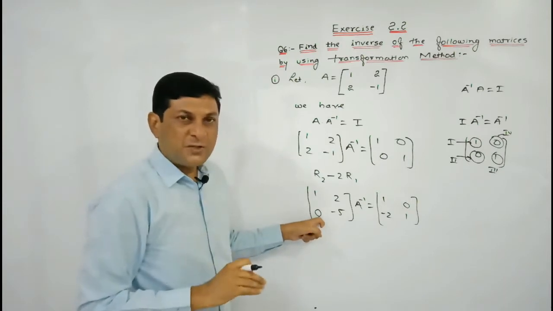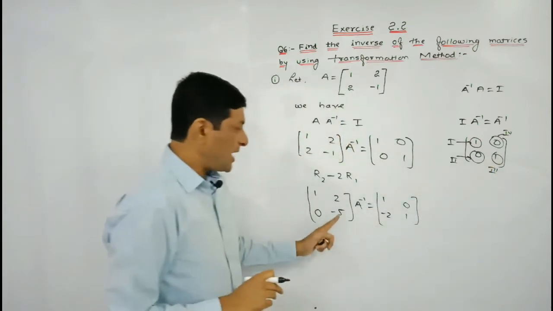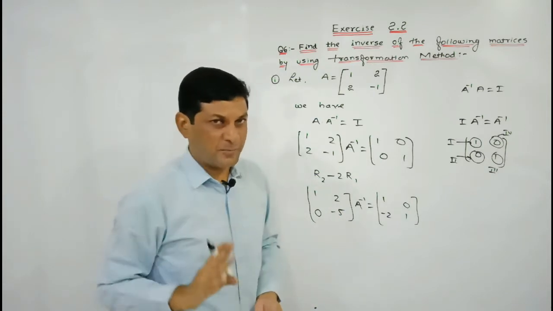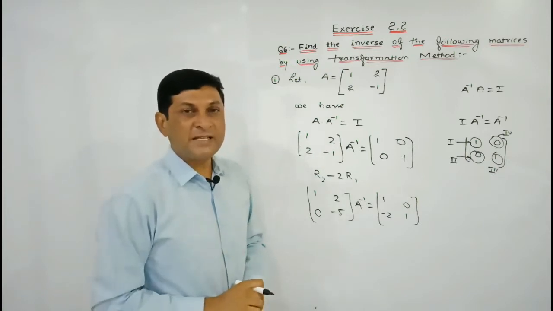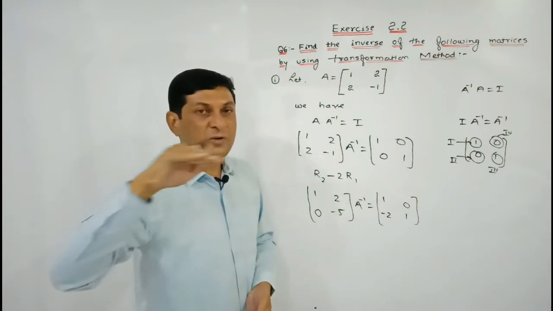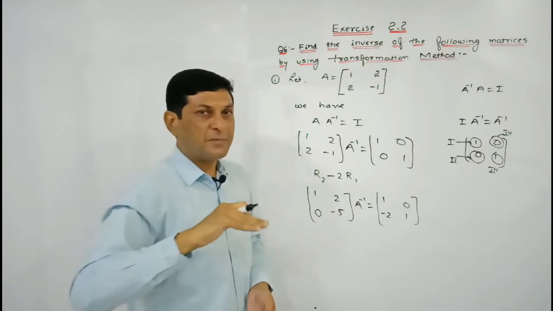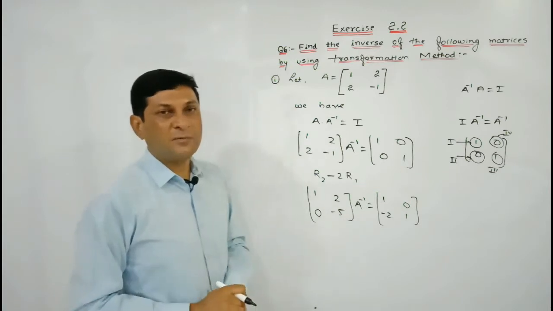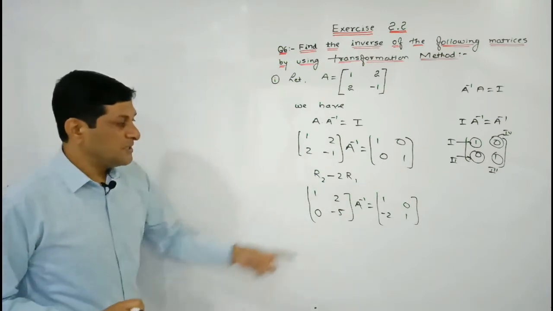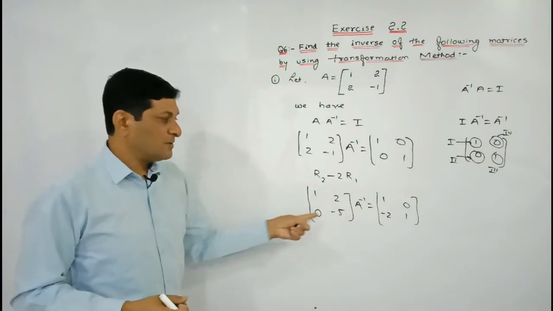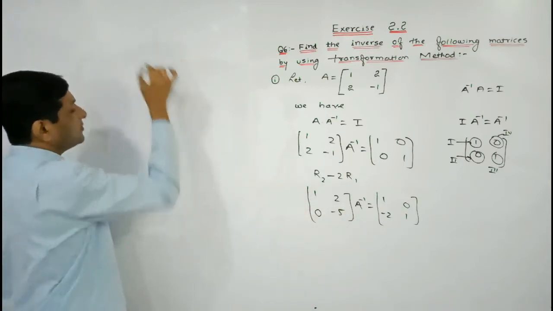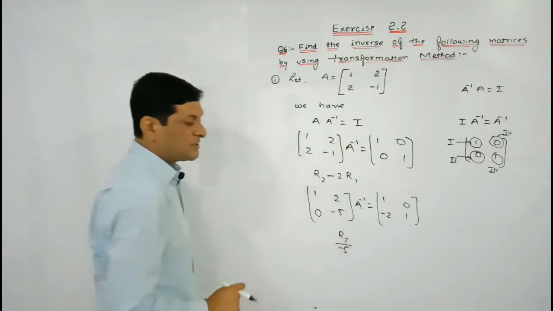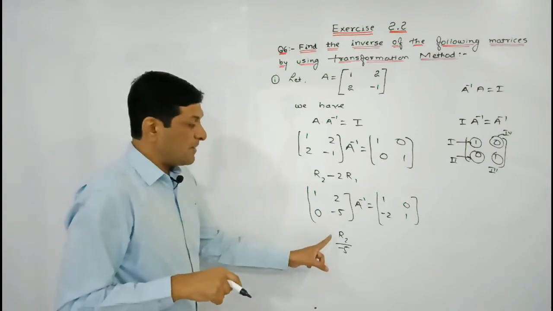Once here we get 0, then the third step is to get 1 here. तो यहाँ पे हमें 1 चाहिए, और हमारे पास elementary transformation के कितने operations हैं, 3 operations. Our second operation says that we are able to multiply the elements of a row by any non-zero real number, meaning a non-zero scalar. हम row के element को या column के element को कौन से भी non-zero number से multiply कर सकते हैं. So here we multiply, or we can say divide. So here we are dividing the element of R2 by -5. We are dividing by -5, meaning in short we are multiplying by -1 by 5.